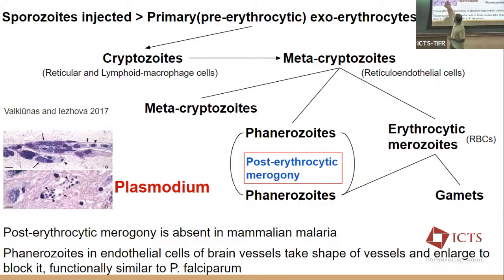While in falciparum malaria in humans, the infected RBCs are clumping together and adhering to the endothelial wall of the blood vessel, and that's what is blocking it. Is it the RBCs that are blocking it? Here the parasite itself is blocking it directly. So the symptom is very similar. Both of them die due to brain damage in cerebral malaria, but the mechanism is quite different.